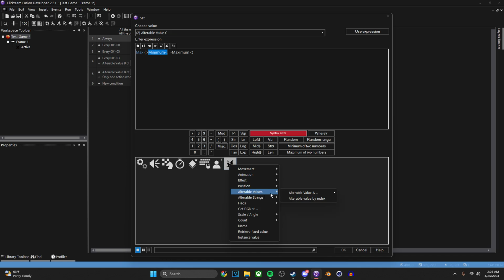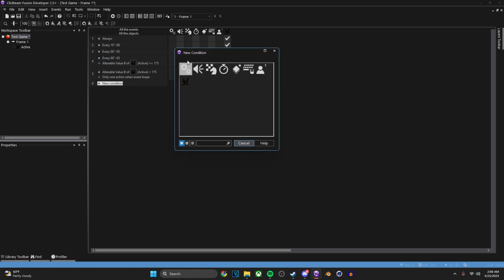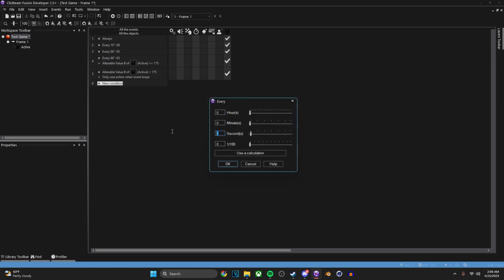Trying to see. Trying to figure out something. I can't figure it out. Where is something else real quick? Because I feel stupid.